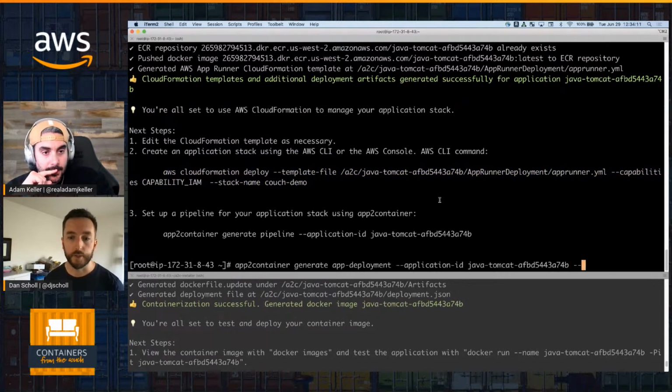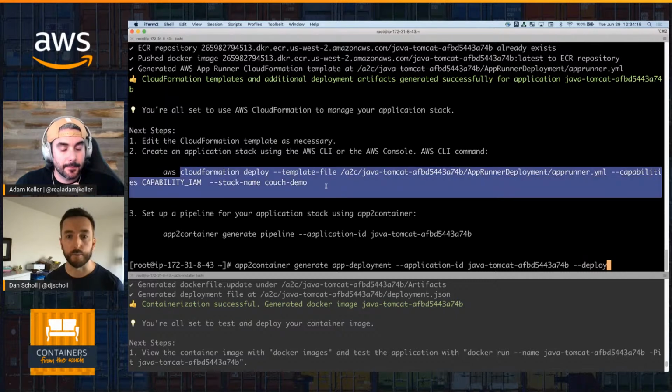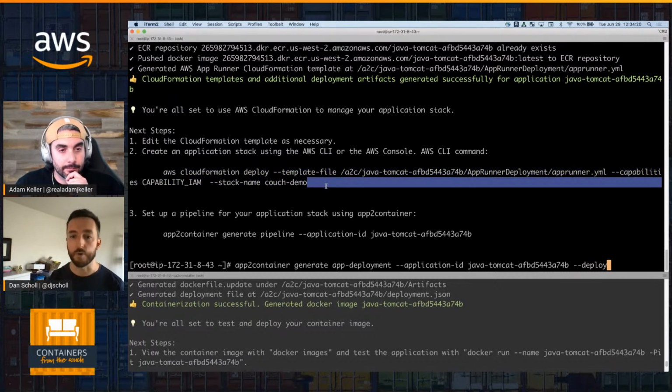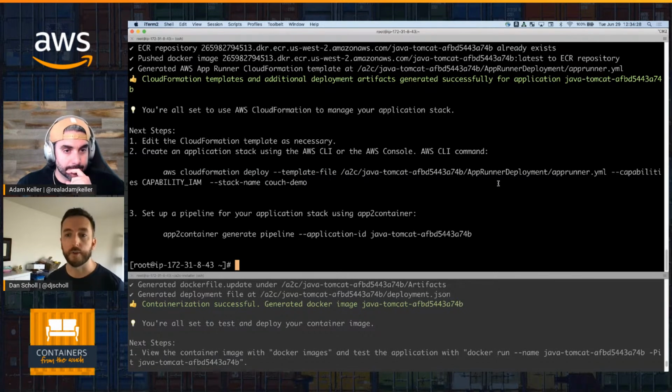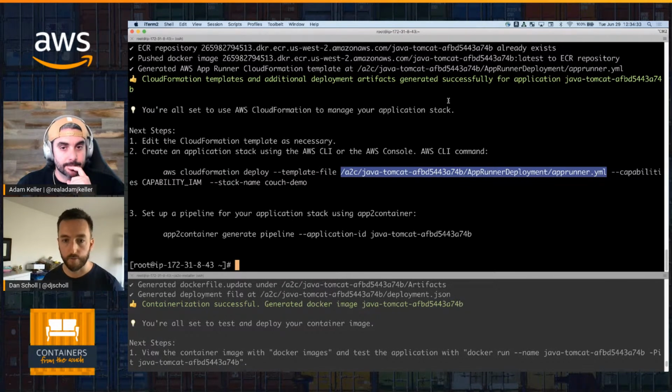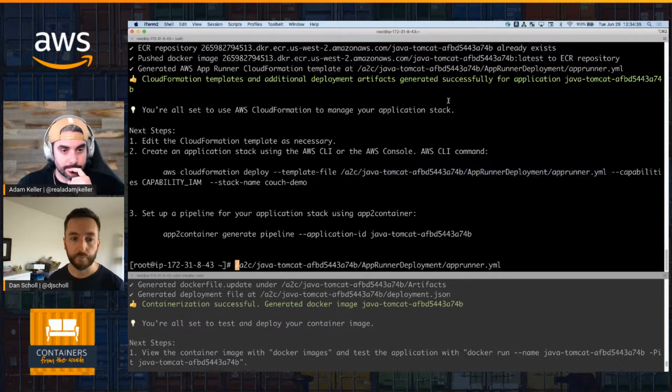Also, though, there's a --deploy parameter that we could have run, and the way that works is basically App2Container will just do this CloudFormation deployment for you, and then it'll poll and wait for that to finish, and then tell you when it's all done. The deployment takes 15 minutes or so. So just to save time for this demo today, I'm gonna show the templates that were generated, and then we can go look at a live running deployment that was created earlier.